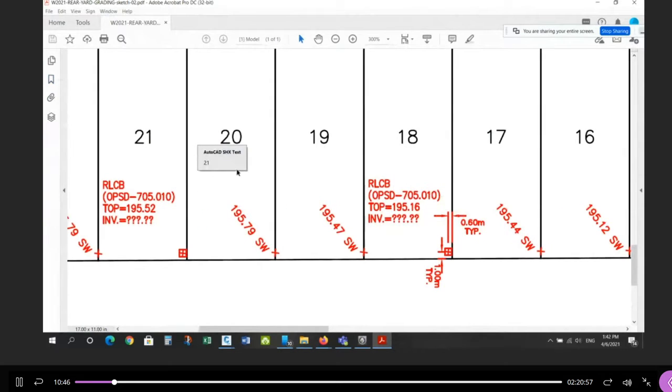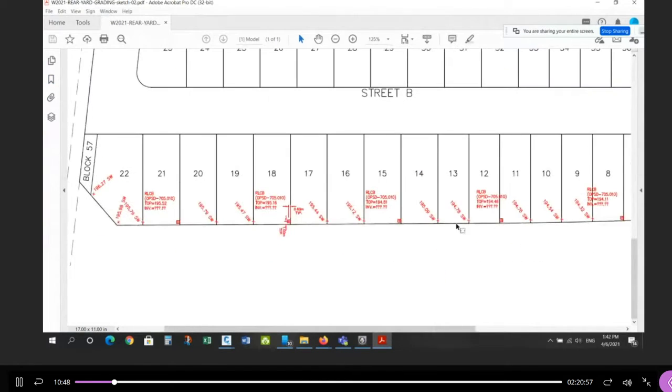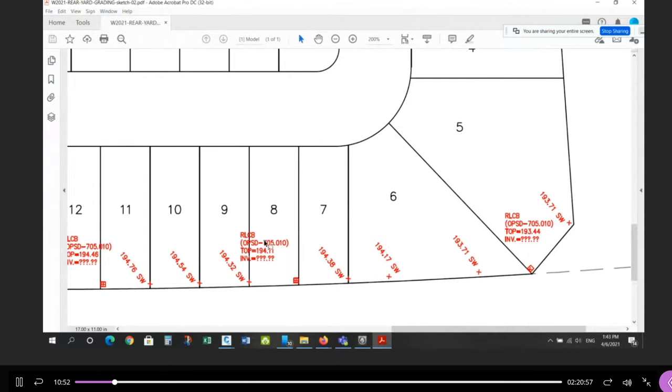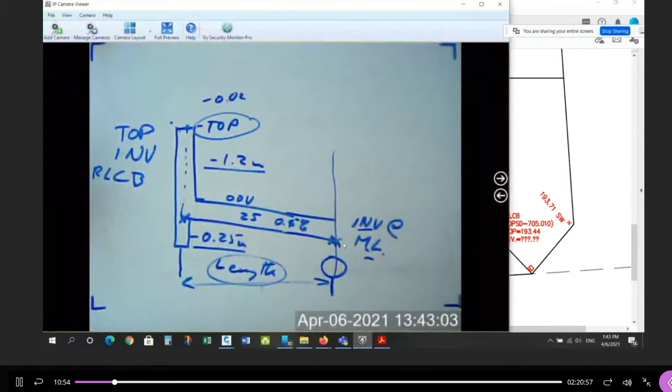So I gave you the top. You didn't have to adjust them by 2 centimeters. I gave you the tops directly. So all 6 of these, the tops were provided. So if you go back to this sketch, I gave you the top. Subtract 1.2, subtract 0.25, subtract the length times the distance in meters per meter. And that'll give you the invert elevation at all of the main lines.